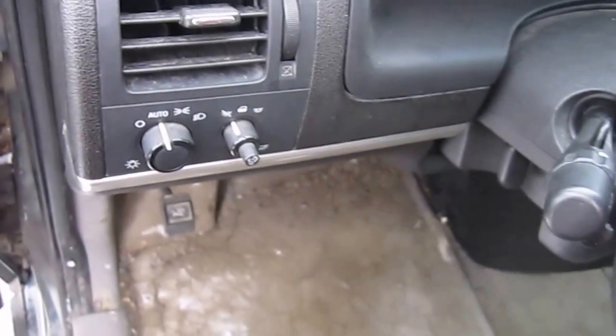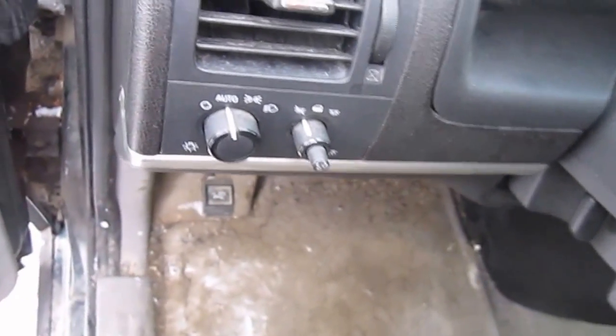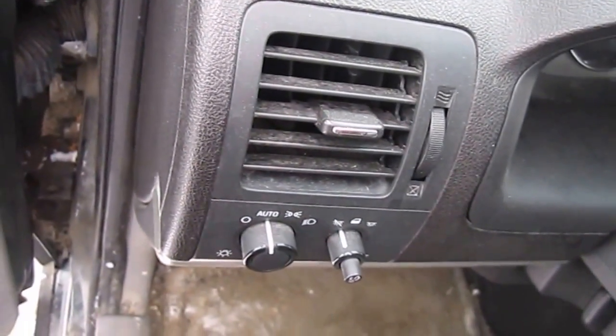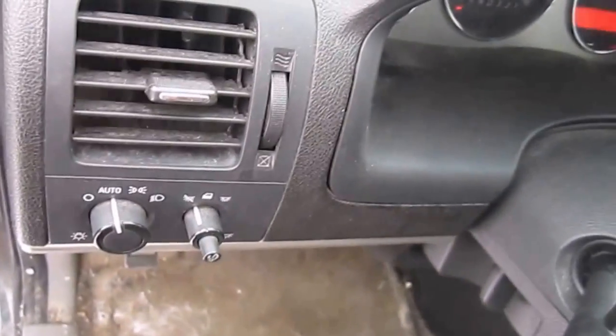Does your vehicle do this? Won't start, just clicks. Well, let's go find out why.